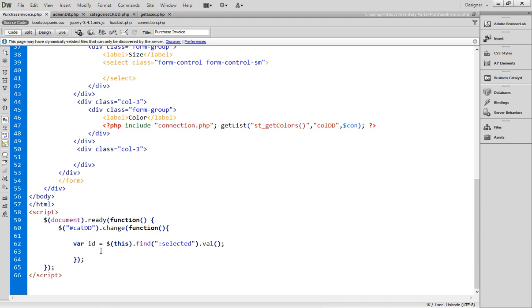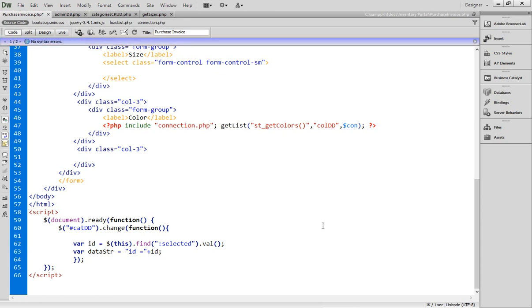And then the next step is we have to pass this ID to another variable, let's say dataStr, and that's a string, because I have to pass this ID as ID equals to ID. So not like this, let's concatenate and pass ID because that's my variable, that's my hard-coded query string key, and that's the value of that key. Simple. I'll let you know in a while.